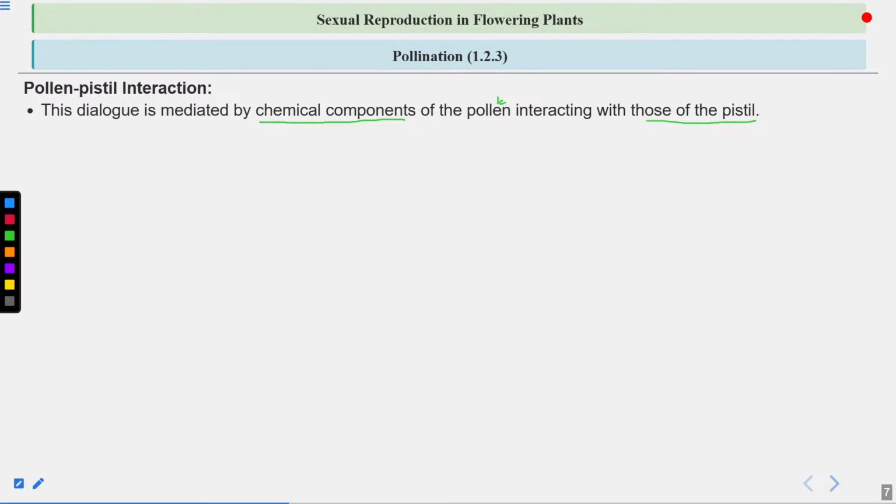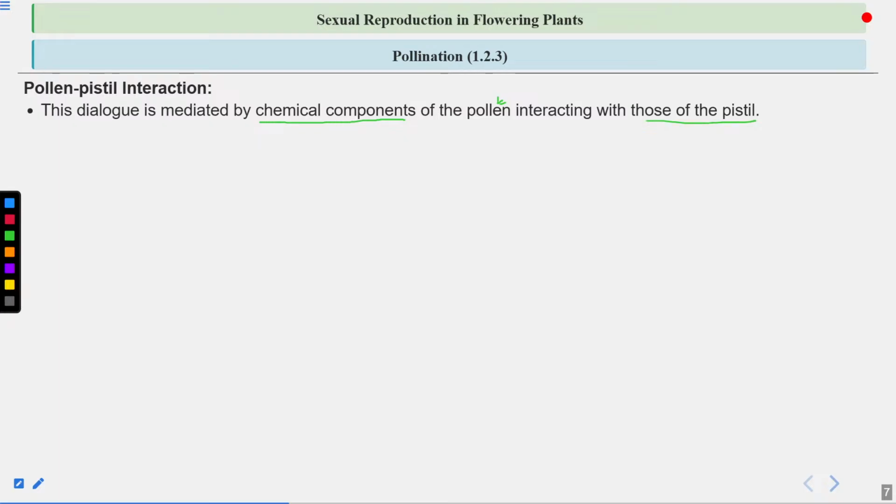You must have studied about pollen tube germination, the germination of the pollen grain and the coming out of the pollen tube, in class 10th also. In which topic did you study it? Any idea? Chemotropism. So there is a release of chemicals, and according to that chemical release, they show tropic movement, right? So that is where the term chemotropism comes in.